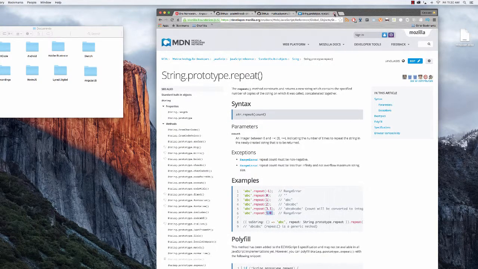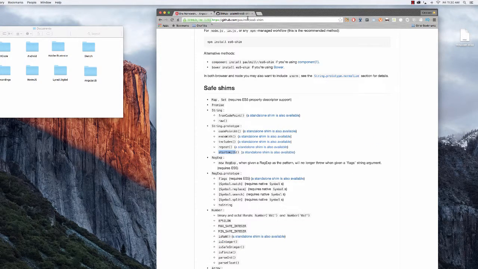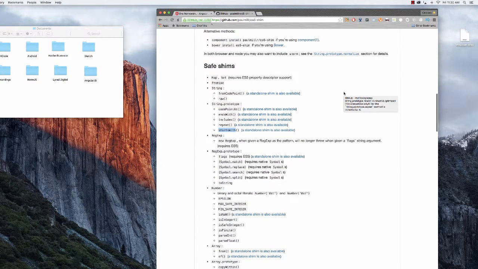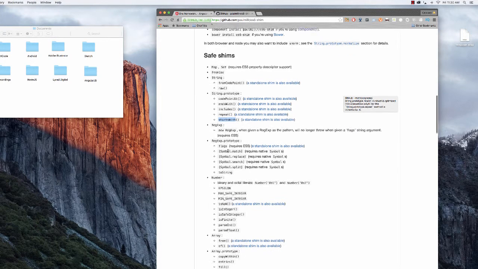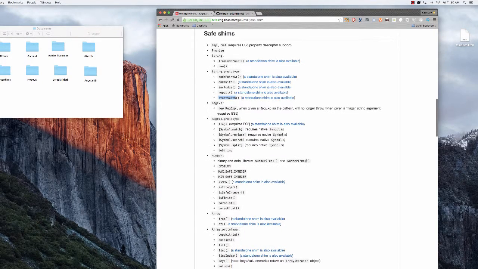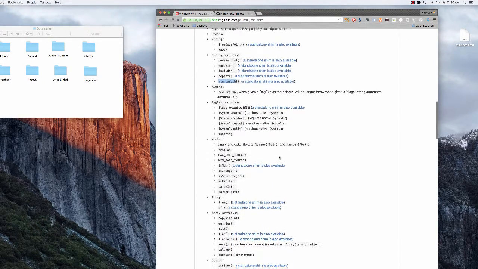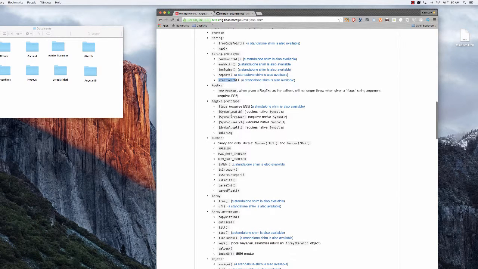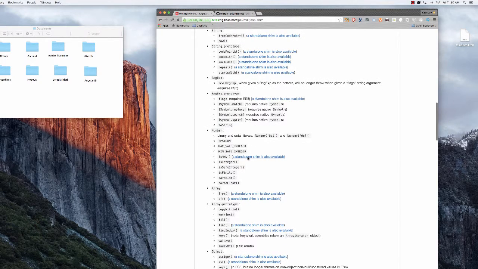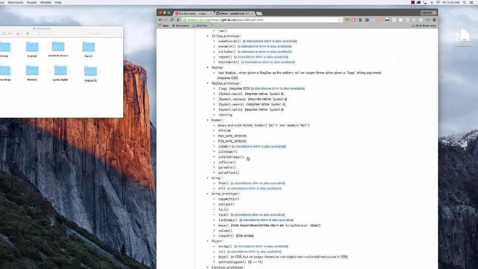Anyway, back to where I was. Close that one. Starts with. Okay. Real stuff for regular expressions: search, split. The split on a regular expression is quite handy. Searching through, that's okay. Replace a good one as well. Match. So these are all things you usually have. Like I know in .NET you have the regex class that does all this. So it's good to see that they've got this here as part of this shim, adding these extra methods.